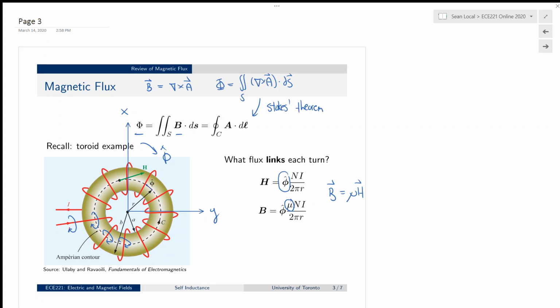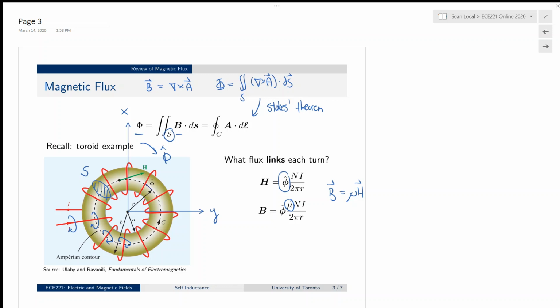So then we can proceed to calculate the flux. For the purposes of our inductor, the flux is generated wherever the B field exists, but the majority of the B field exists in the core. And so if we considered a cross-sectional area of the core, which is going to be a circle, if we slice our donut and have a look at the toroid here, this is going to be a circular cross-section, and this is what S refers to. So when we calculate phi, the magnetic flux, this surface S in the integral refers to the cross-sectional area of our magnetic device through which the B field would flow.